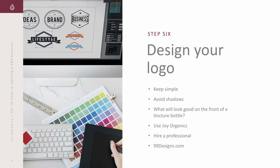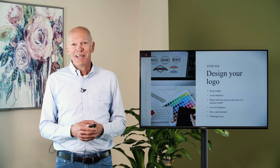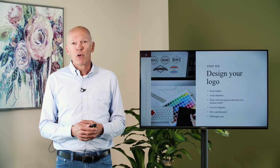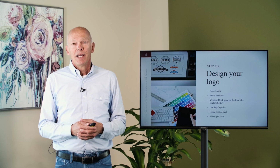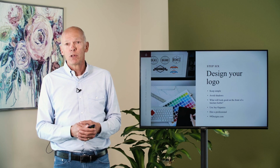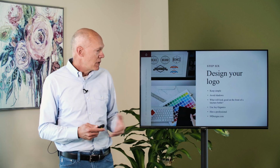Use Joy Organics for your logo design. We know what looks great on the front of products because we design a lot of labels, and we're happy to design your logo for you. And again, your private label specialist can tell you more about that. You can hire a professional logo designer. You can find them online. There might be somebody who's a designer that can design your logo for you as well. But again, give them instructions to keep it clean, keep it simple. Ideally one color, very important.